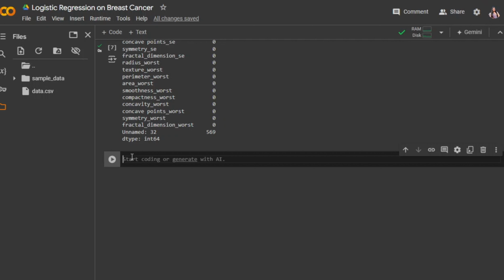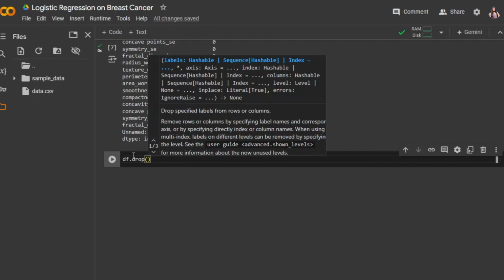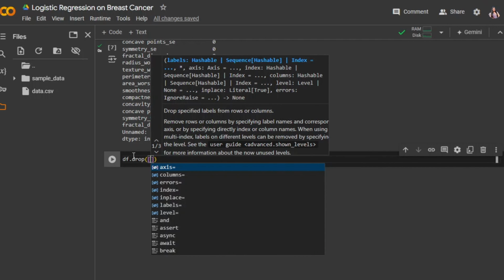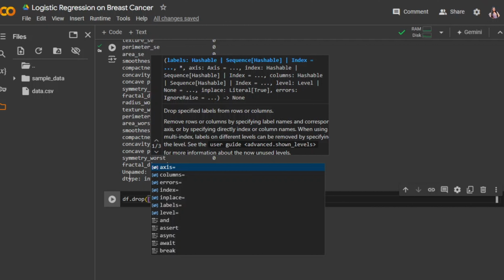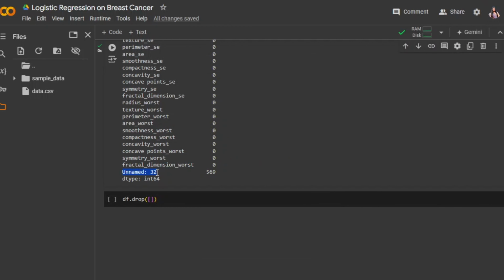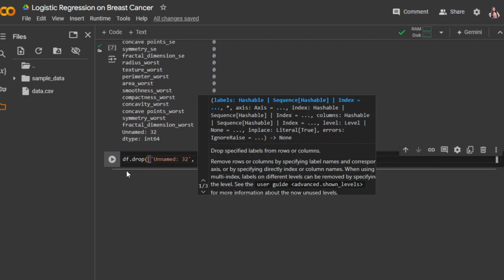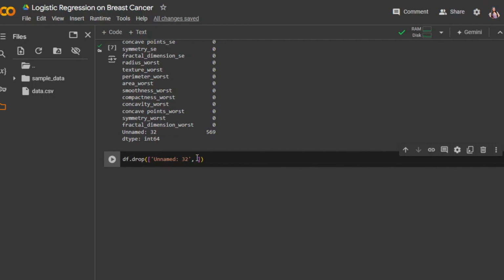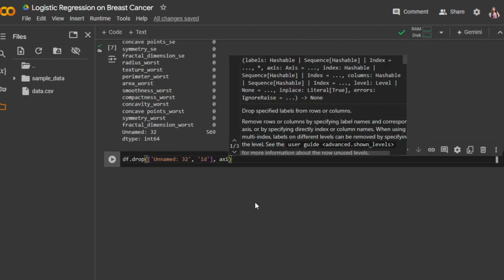So df.drop of what? Let's see the column name. The columns would be my Unnamed: 32 and ID. Yep, the ID column. And my axis would be 1.